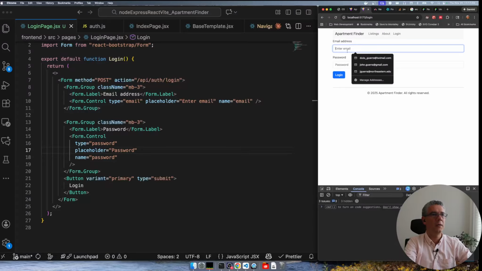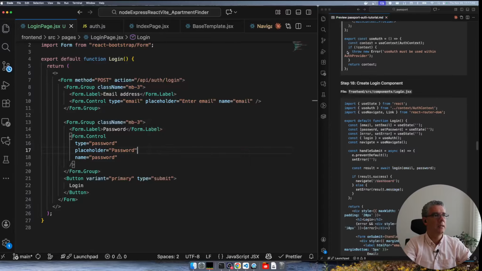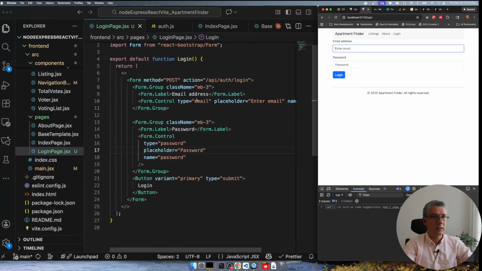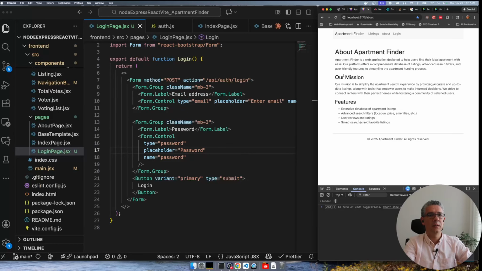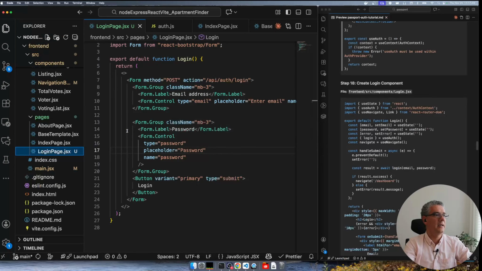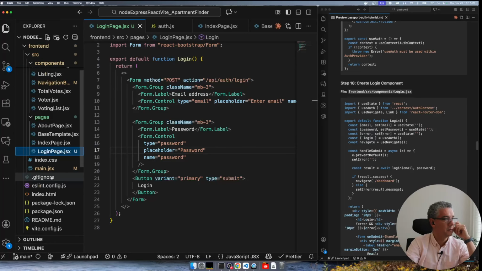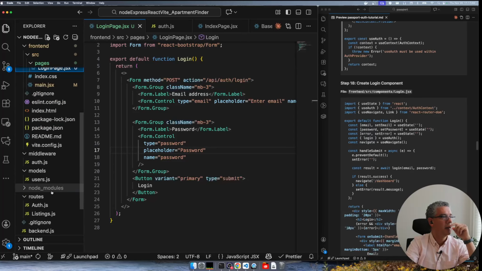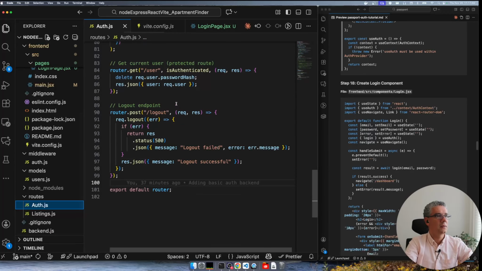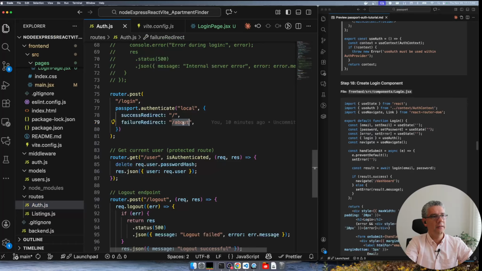So I can come in here, and then let's actually go. If I submit this one, then it's taking me to the about page, which is what we want, because if you remember here in the routes, the way we created it is using the redirect. So we can do this one, and then with a message that says invalid credentials or something like that.